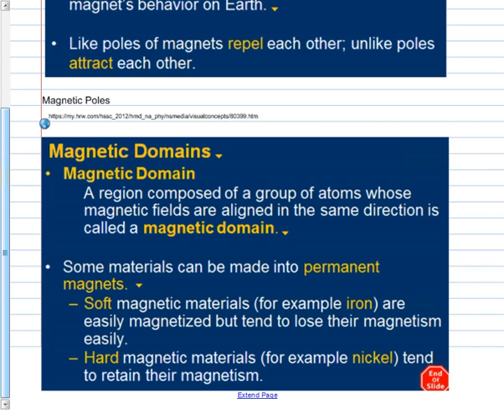So we have materials that are soft magnetic. Those domains are very easily switched so that they line up with each other, and they very easily lose that and become demagnetized. If we have a hard magnetic material, it's harder to line up these domains, but they are much more permanent, and so they hold their direction much better. It would not be good for me to start slamming this on concrete. You're right. It would weaken because I would start randomizing those magnetic domains if I did that.